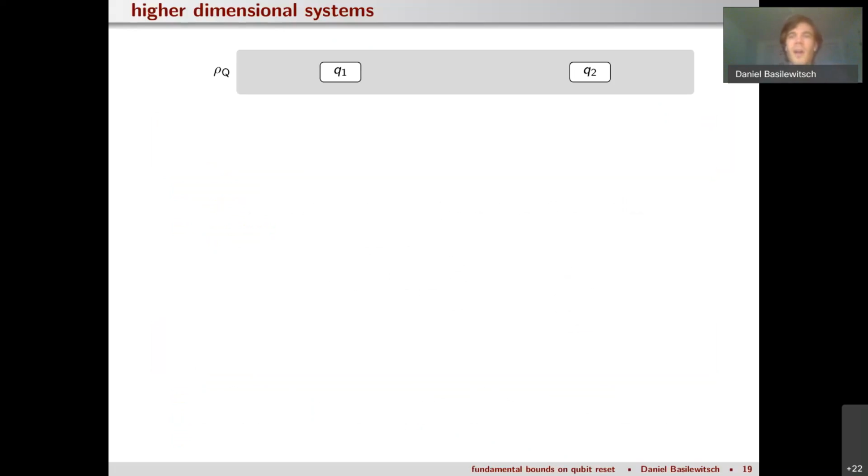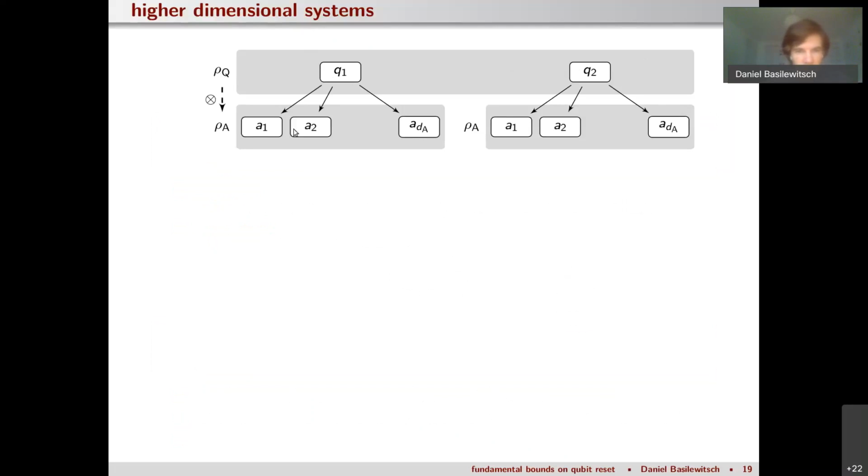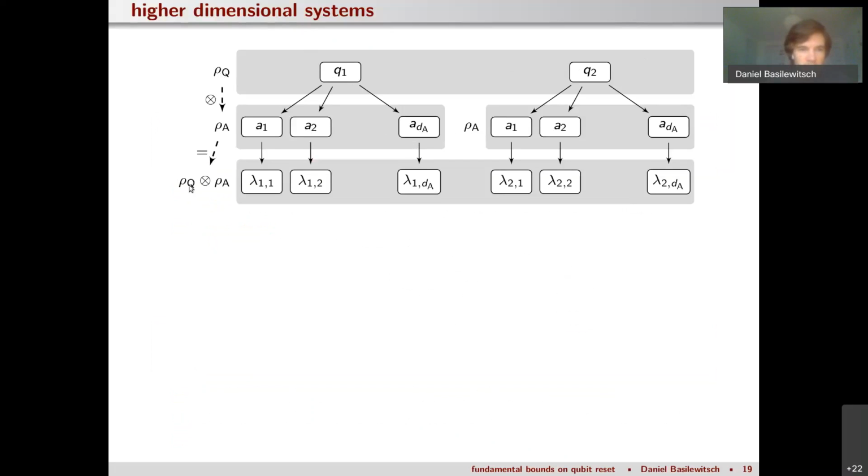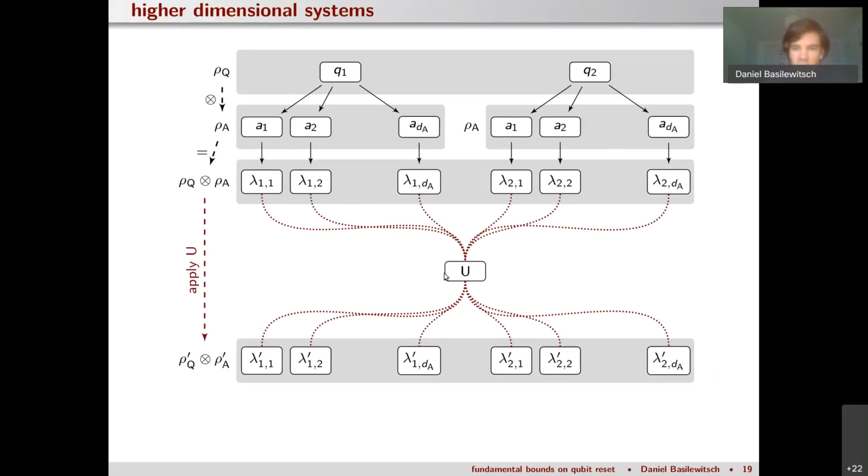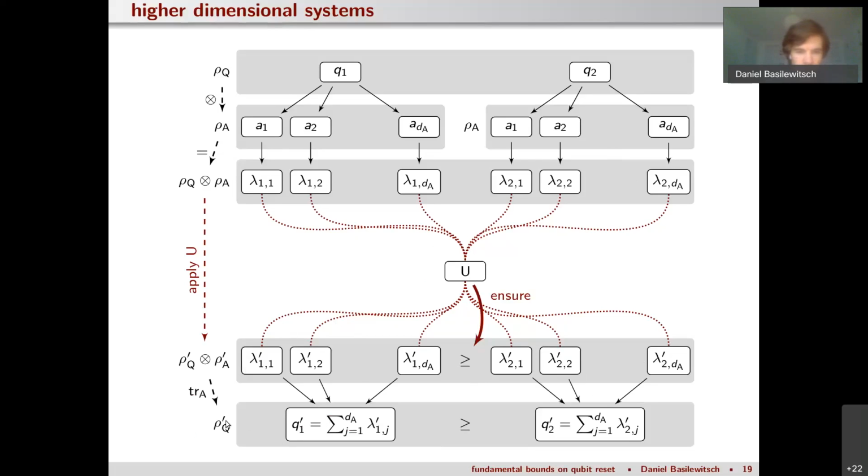I will also give you a graphical idea of what's happening. Let's assume we have a qubit again, and the qubit state is given by the spectrum Q1, Q2. We assume a dA-dimensional ancilla with its spectrum being A1, A2 until AdA. So the spectrum for the joint state of qubit and ancilla looks like this: lambda 1,1 is given by the product of Q1 and A1, and so on. Now our unitary operation is capable of reshuffling this spectrum in a new way. If we choose this U such that it ensures that the first dA eigenvalues are larger than all the other ones, then this will maximize Q1 prime, and this will, without loss of generality, maximize the qubit purity, and it's the maximum that you can reach.